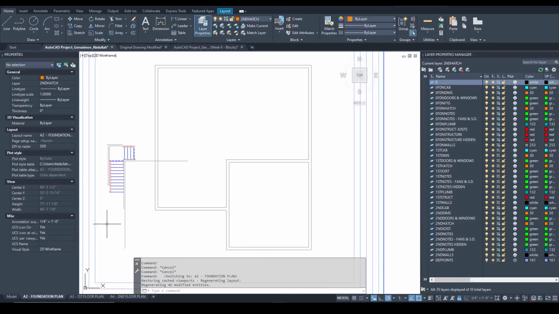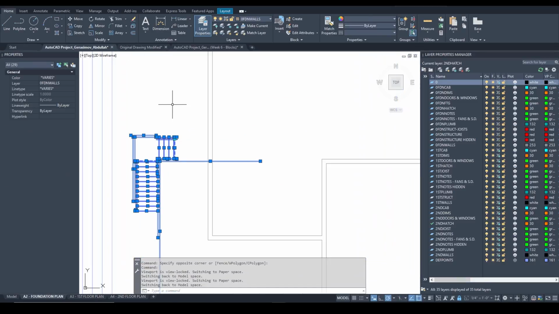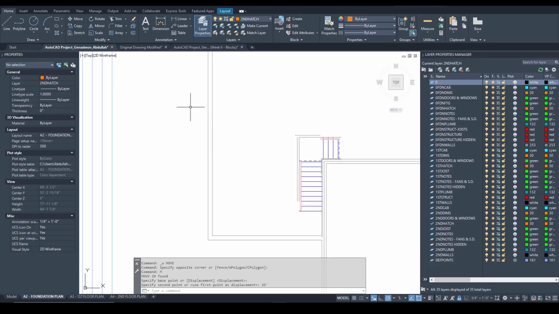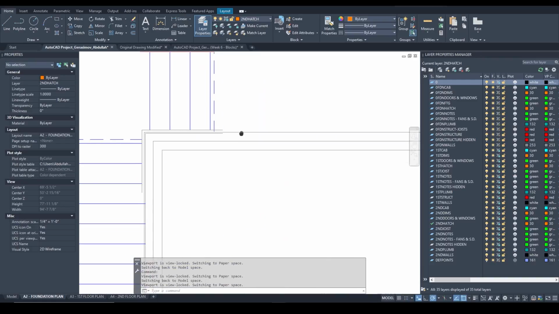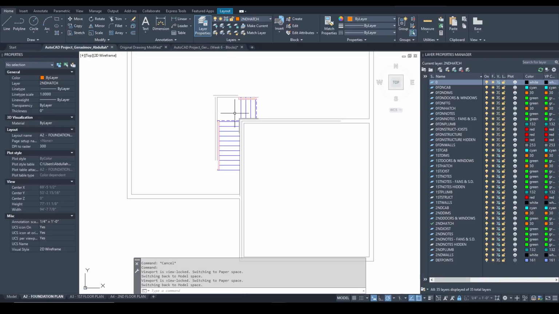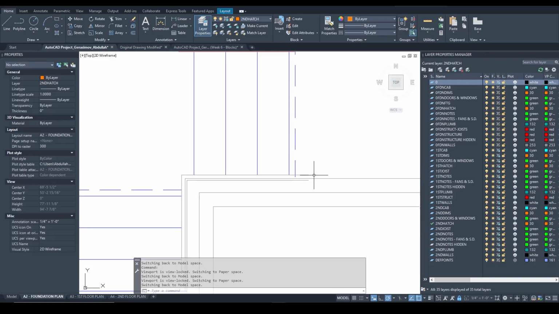Go back to the foundation plan, they're all here, and move it back exactly the same distance. Once you move these lines in the right place, you can see there are quite a few lines that overlap. Let's try to trim a few of them.